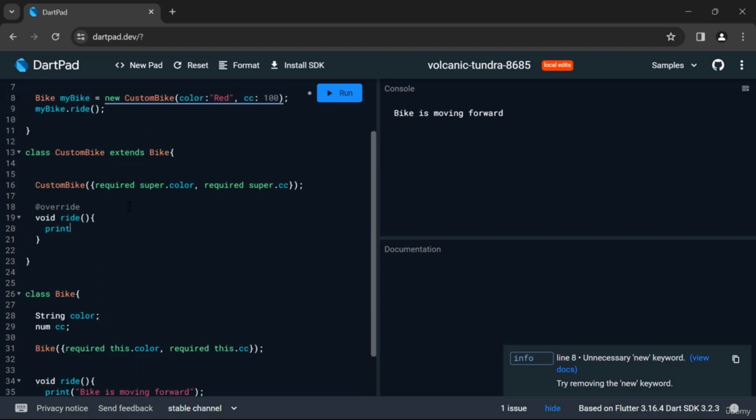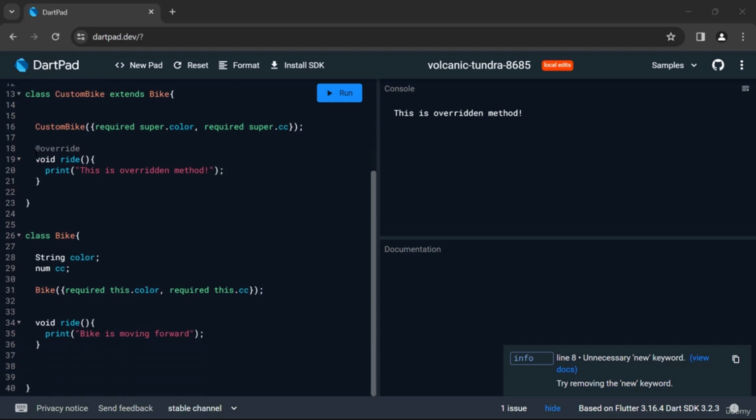So instead, you write print this is overridden method. Now if you run this code, you can see that I've got a response of this is overridden method. We have successfully overridden the method of our parent class from our child class by using the override keyword.